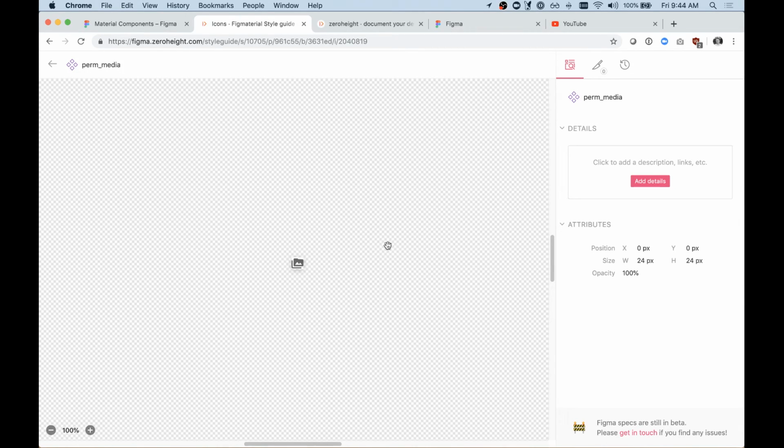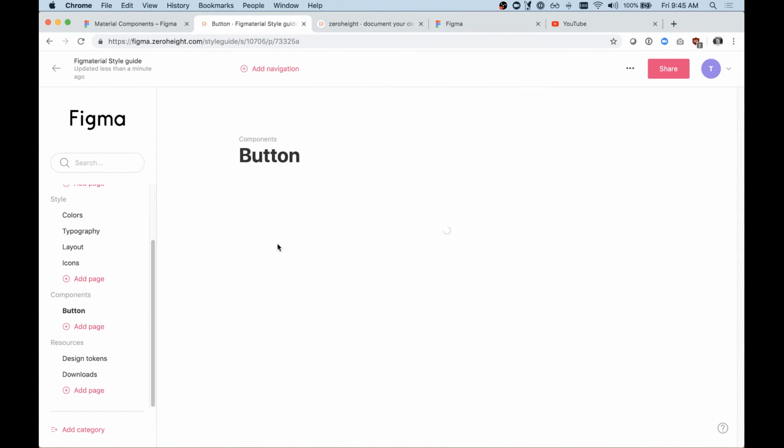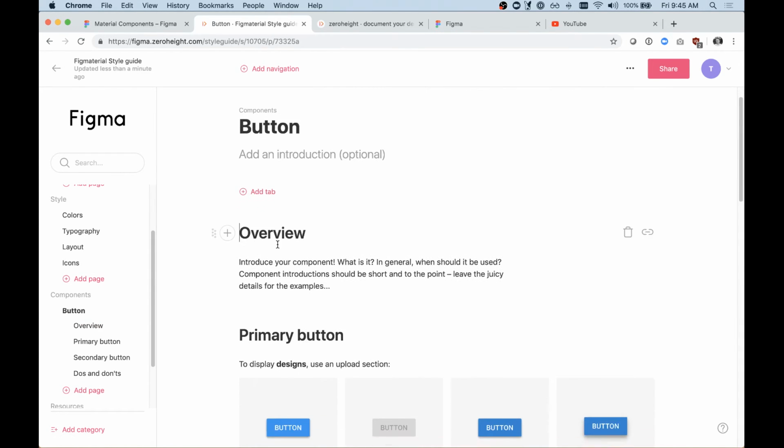And in this particular case, there's not much to see here, but we can get a few more specs. We can add descriptions and links. If for certain components you want to link to something in your code repository, you have the ability to do that as well. If we go back to the buttons, I think those image previews should be updated as well.